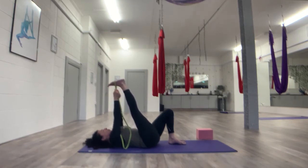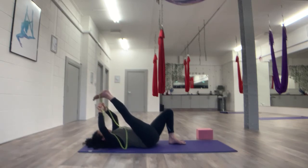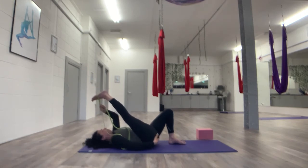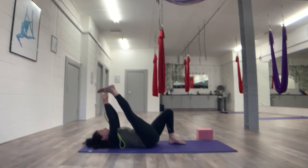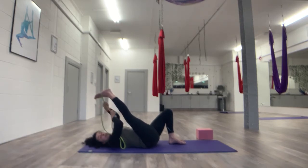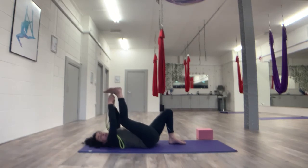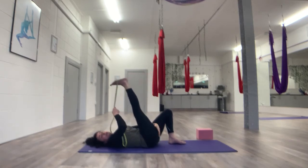Okay. So as we inhale, push the elbows out wide, draw the leg over. And as we exhale, soften right down the back of the leg into this glute and feel like it's been drawn and grounded into the mat. Okay. You're continuously breathing. As you inhale, you're taking the leg over another little bit. And as you exhale, you're softening into your glute. Okay. Now, if you've got quite a marked bend in your knee and you're pulling your leg over, bring it forward a little bit so that you're working deep from the glute into that hamstring.